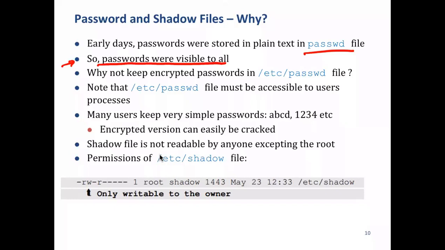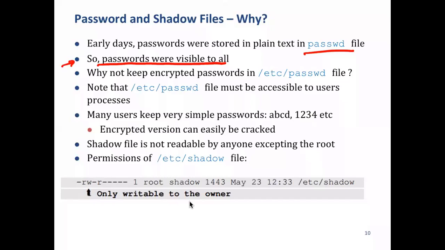You can of course see the permissions of the shadow file. You'll see that it is writable only by root, and readable by a group. So maybe the owner is the group, or maybe some processes which are defined, but writable only by the owner.